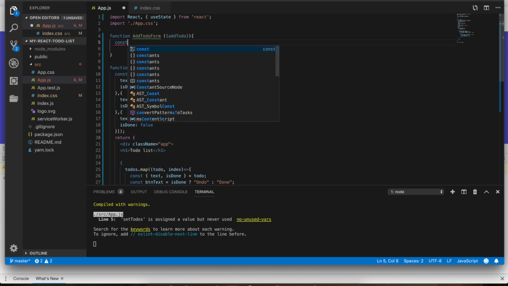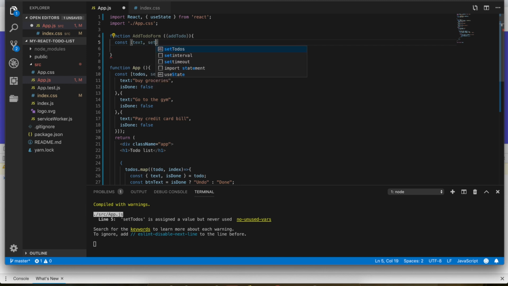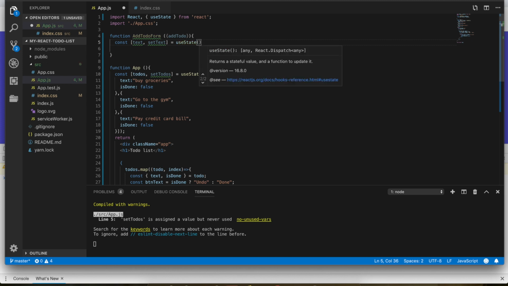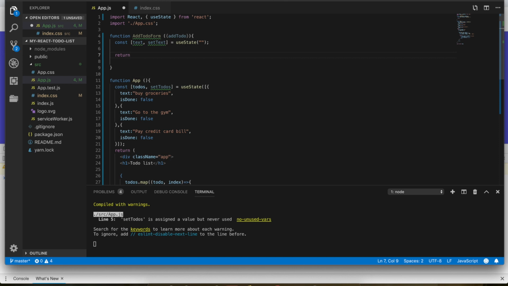So I'm going to create a const, and I'll call this text, and this is going to be called setText. As you can see, you can name this anything you want. I'm going to use useState here and pass in an initial value of nothing.